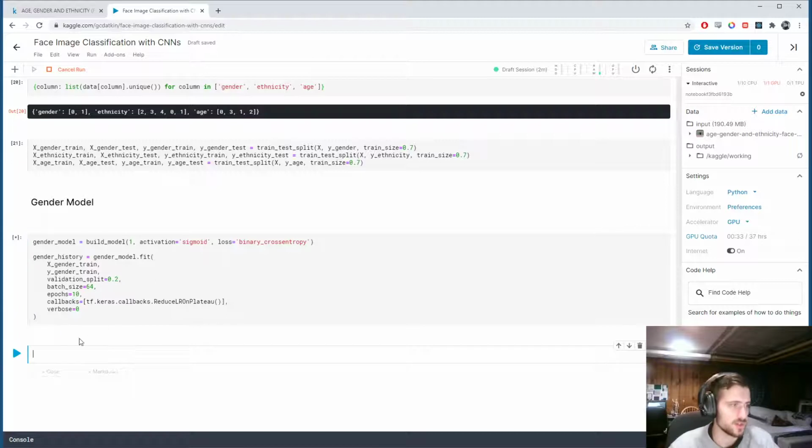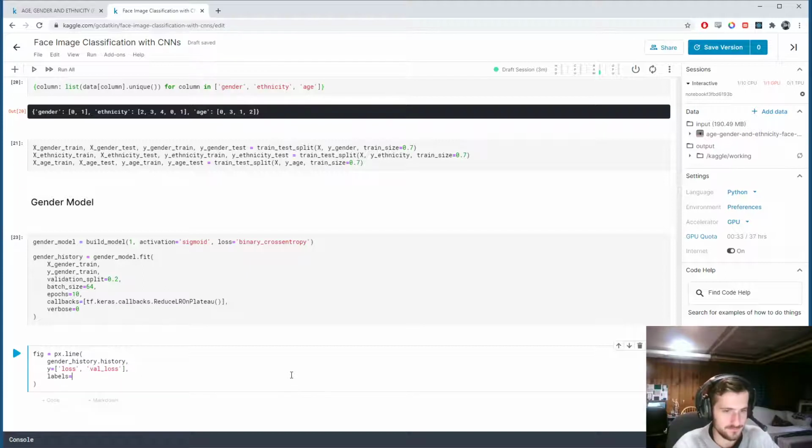Alright, while that's training, we'll use Plotly Express to generate a graph of the training loss and validation loss. So px.line, and we're just going to get our data from gender_history.history. This will be the history attribute of this. It's already done training. Power of a GPU. Then y is going to be loss and val_loss.